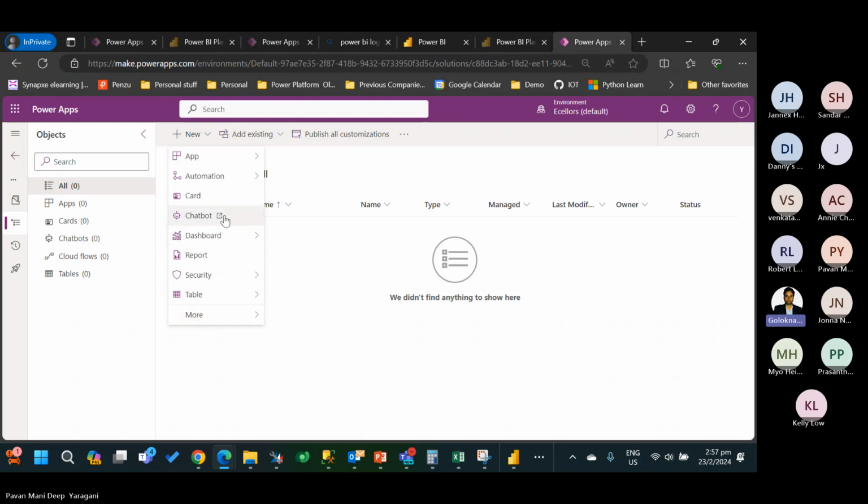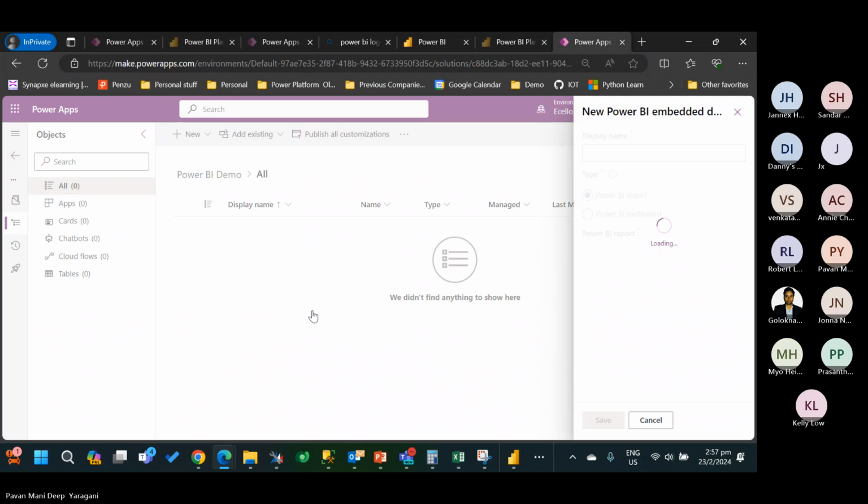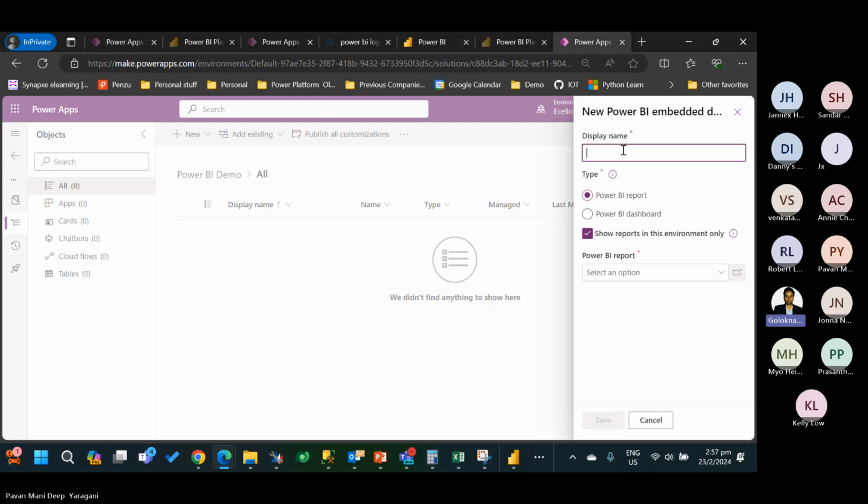When you click on dashboard, you see Power BI embedded. Once you click on Power BI embedded, you have an option to create a report name.